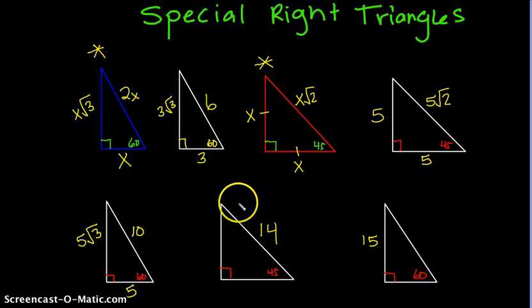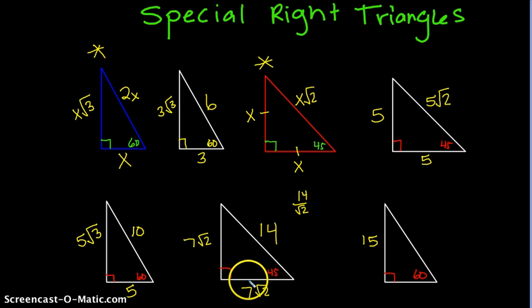Alright, a 45-45-90 triangle where I've got the hypotenuse. I do 14 divided by the square root of 2 because I need to work backwards. When this simplifies, I get 7 root 2. When I know one leg, I know the other leg, 7 root 2. And again, since I knew the hypotenuse, I had to work backwards to find the leg. So rather than multiplying, I divide by the square root of 2.